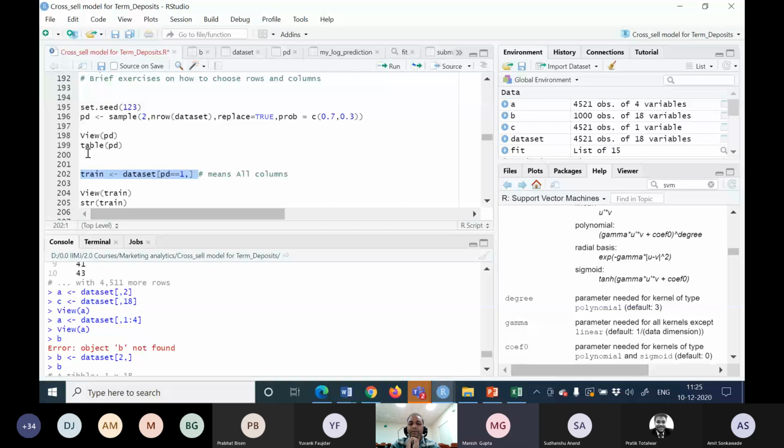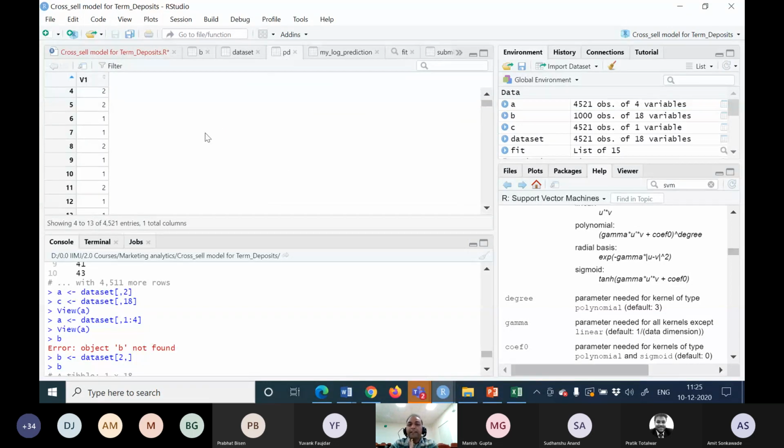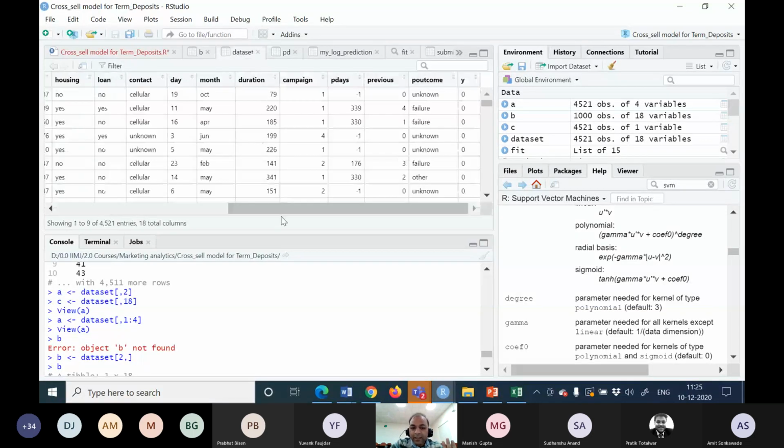Sir, can you repeat once again? Now, I hope this command is fine. What we are doing, we are choosing rows from this specific data frame that we have created as a logic for carving out a sample. Basically, what we have done is create an additional column in front of this data set, let us say sample, and we have assigned each row a value, 1 2 1 2 1 2.